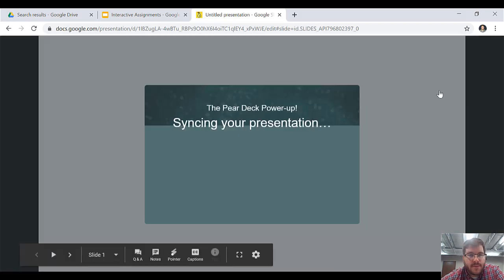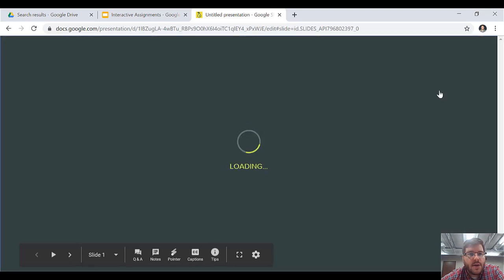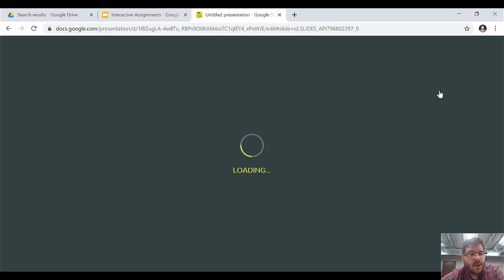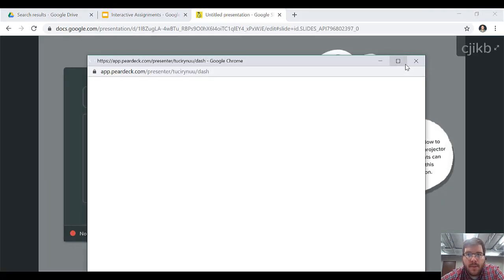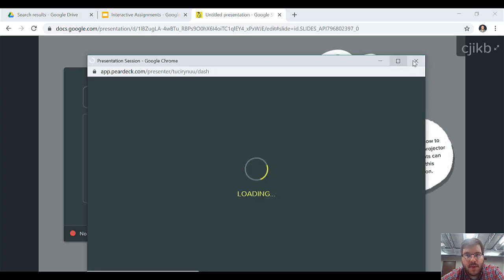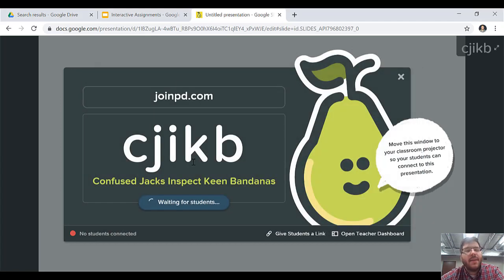When we click on that, it's going to go ahead and launch Pear Deck in a new tab for us here. And it's going to turn on a join code here. If you have the free version, it's going to keep doing this pop-up for you to try to get you to pay for it, but the free version is good enough. I mean, if you want to do the premium version, that's still a really good thing to have too. But anyway, so here's the join code. So this is what students would do. You're going to shine this up on the big screen with your projector, and then students are going to go to joinpd.com and they'll put in the code that comes up here.